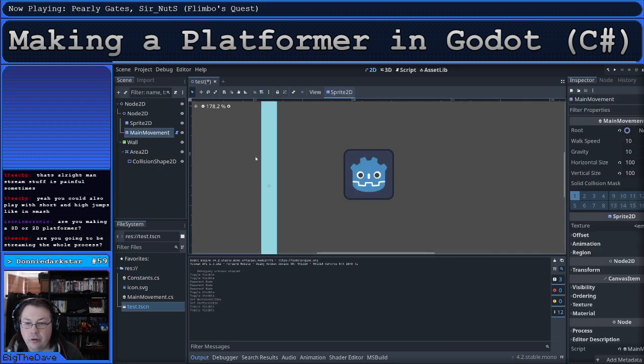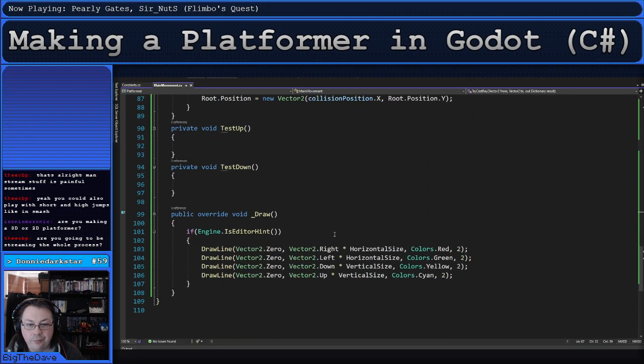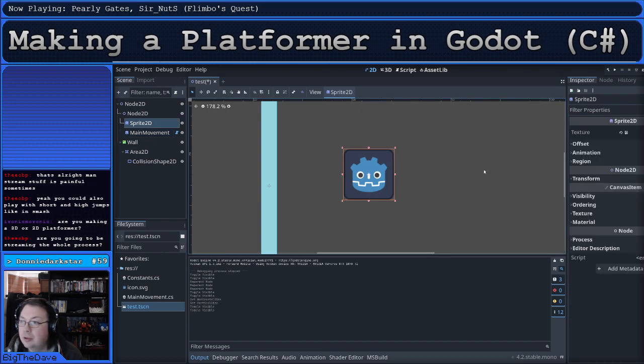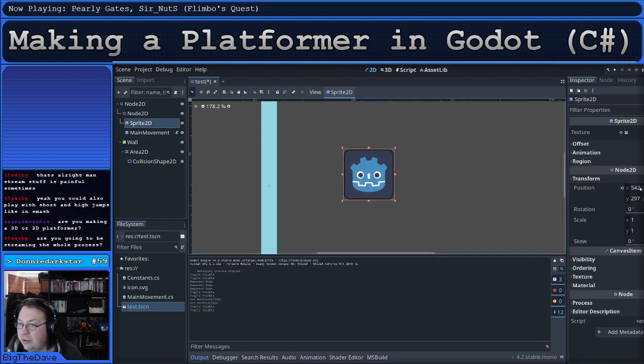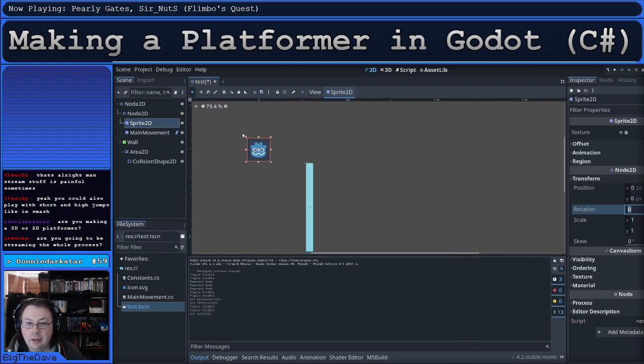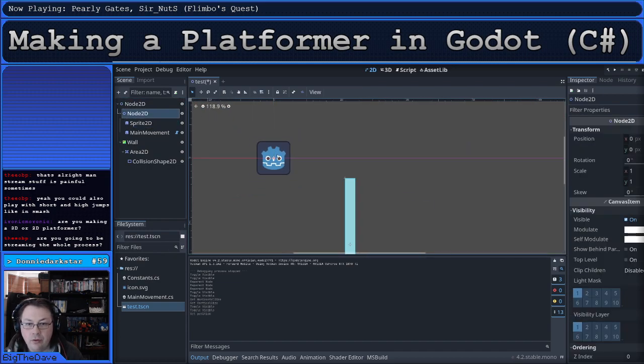Why are you not drawing my stuff now as well? Sprite 2D is on 0, 0, isn't it? That would be why. I moved that, not the node.